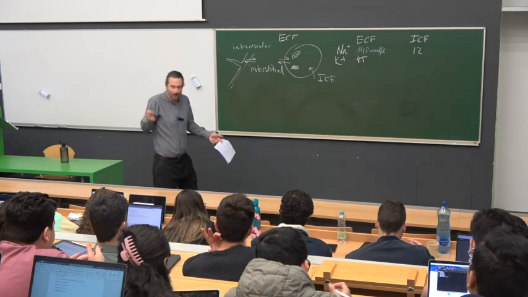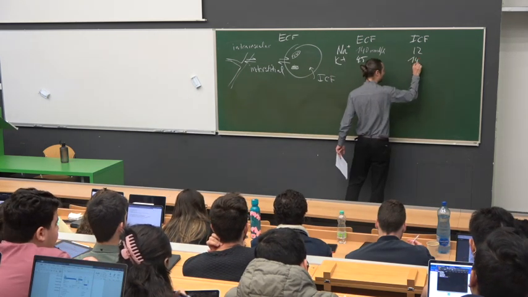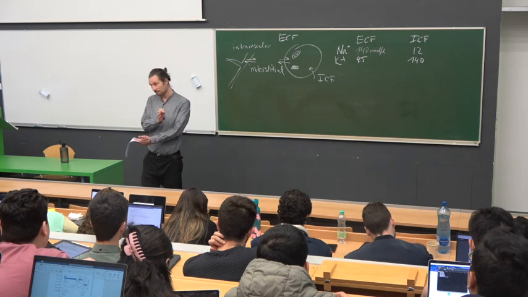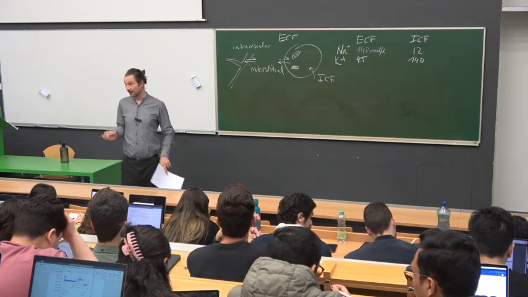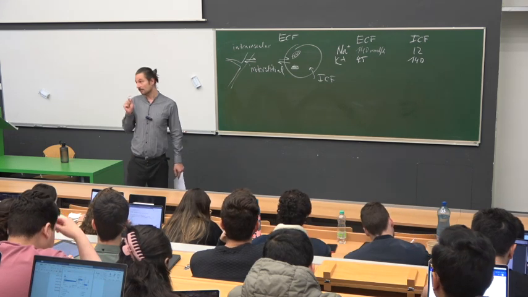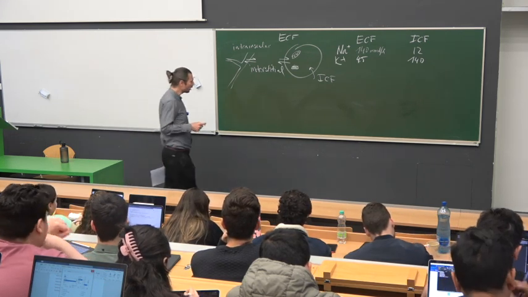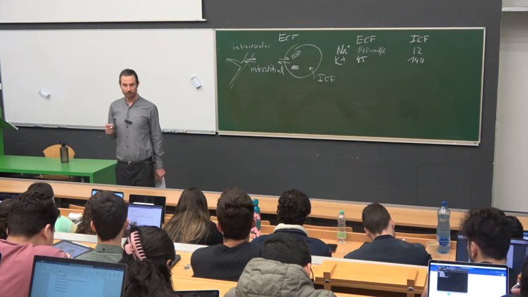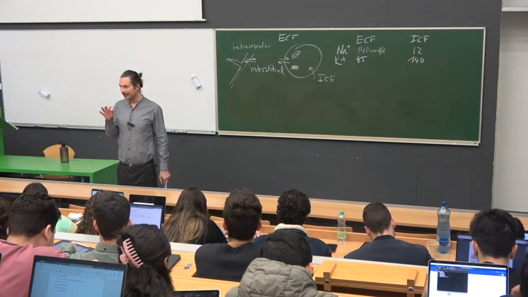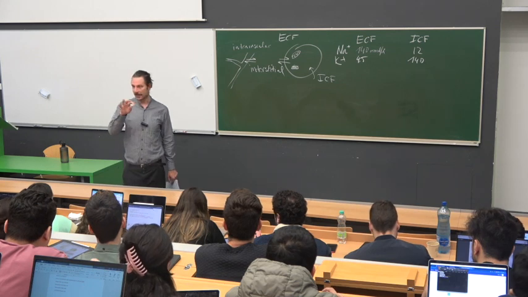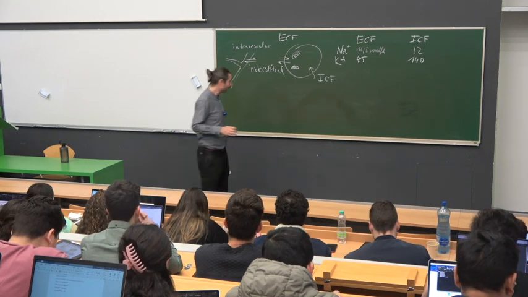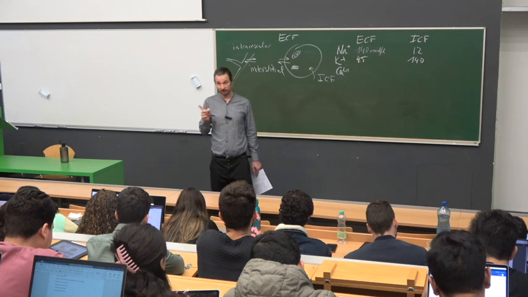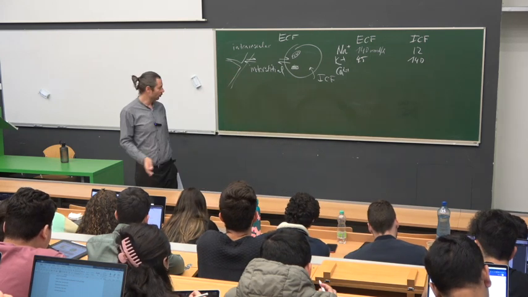140, 150, depending where you look. But let's put 140 so that it's easier to remember. So these two cations, sodium and potassium, kind of swap places almost when we are inside or outside. And as we'll see in a second, that has some very important implications. All right. What other cations would you expect to find, whether outside or inside the cell? Major ones. There's calcium, magnesium. Calcium is definitely an important one because it has very important signaling functions, as we'll mention in future lectures.